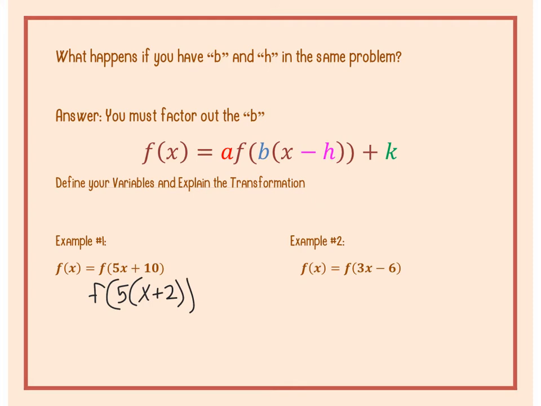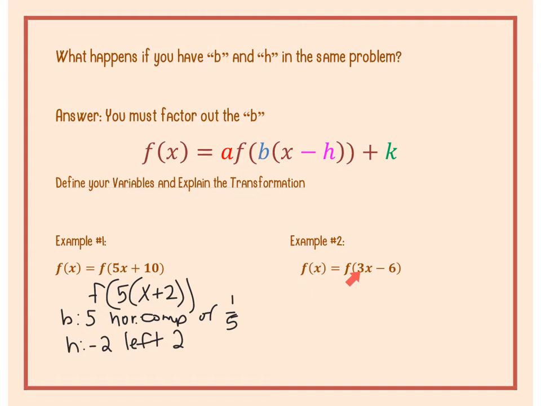And here is where the double parentheses come into play. Okay, so in this problem, my B is 5. So this has a horizontal compression of 1/5. And if we just looked at this, we would say, oh, this graph is going left 10. The graph isn't going left 10. Because this 5 is in there, this graph is actually only going to the left 2. So my H is only a -2, and it's going to the left 2. So whatever this number is, I have to factor it out.